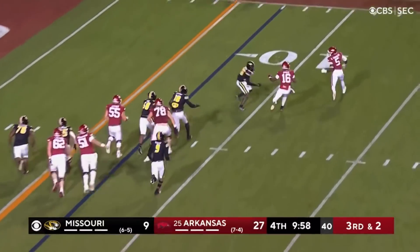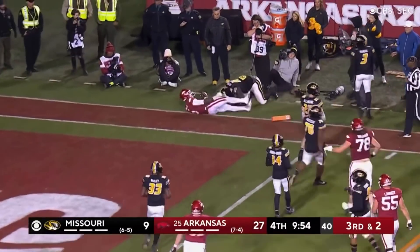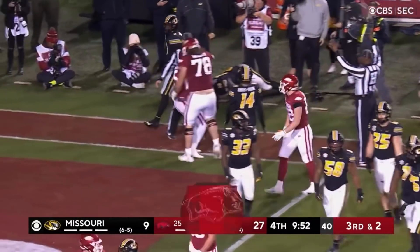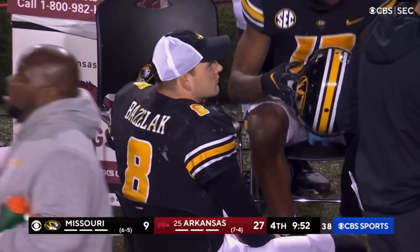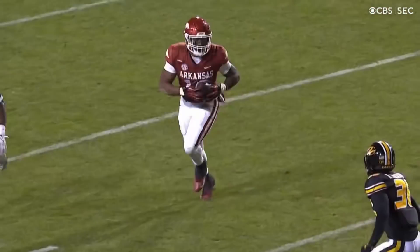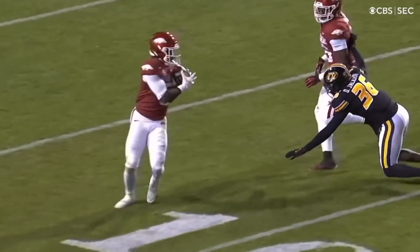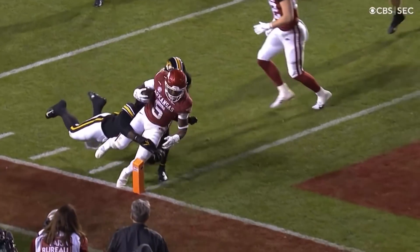Burks — pitch — Sanders, touchdown! Now they're just having fun. Riles is showing off with his game plan. You give a jet sweep, create a little option — but this is just too much fun these Arkansas players are having right now. Let me get a chance to be a little bit of a quarterback — option read!